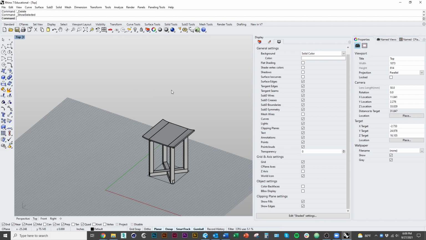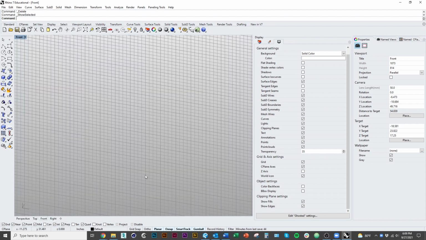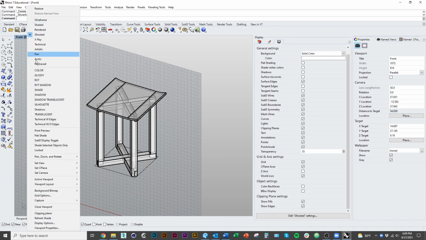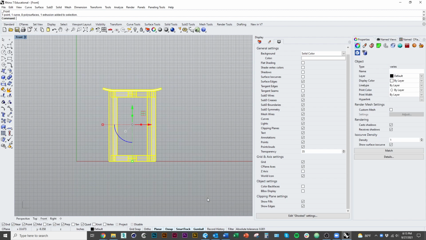But for the other drawings, like a plan and a section and an elevation and an axonometric, we're going to just generate them from our 3D model. So in order to do that, we would go into front view here. And I have moved mine, so I would have to reset the viewport. I'll go to the top left of the viewport there, go to set view and go to front. And then we could do a make 2D. So I'll select my model, type in make 2D.